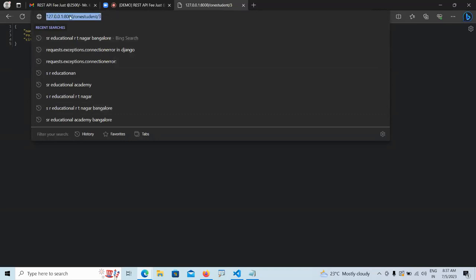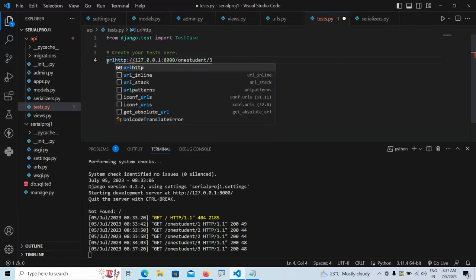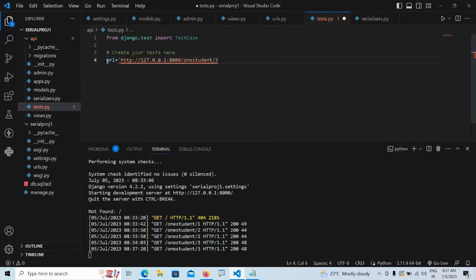So I copy this and I need to paste it into the .py file. But this is a URL, so you need to enclose it in single quotes. So I take URL equal to, enclosed in single quotes. This is a URL, but you need to pass it to the requests module, so you need to import requests.